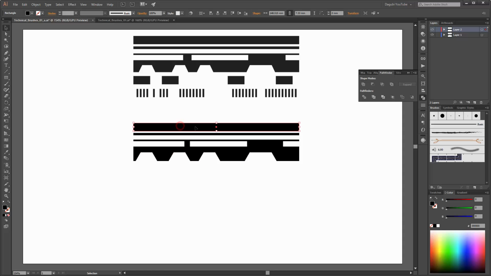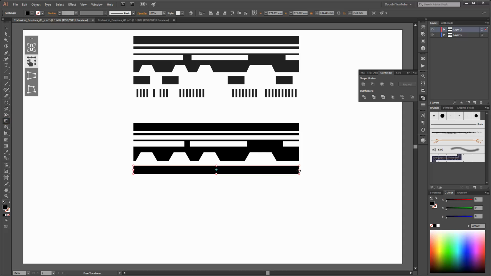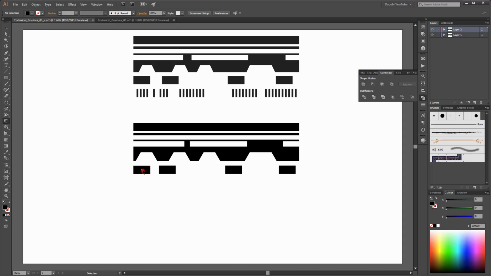Okay, next select this shape, hold down the Alt key and the Shift key to make a copy. With the free transform tool, scale this and make some copies. And now make a new copy from this shape.